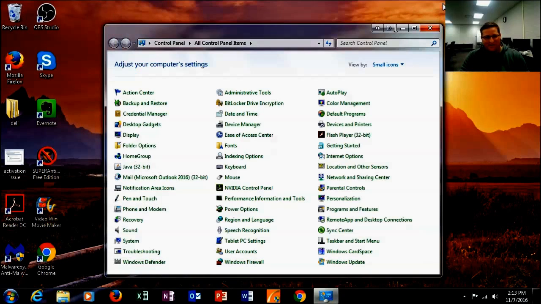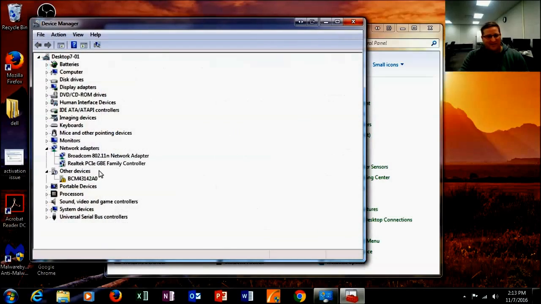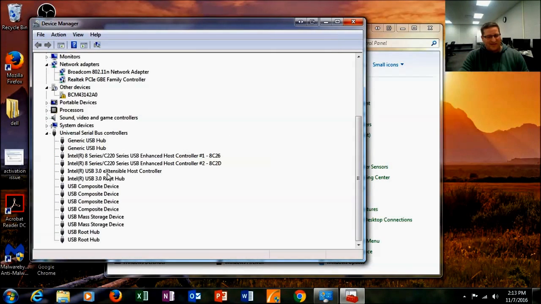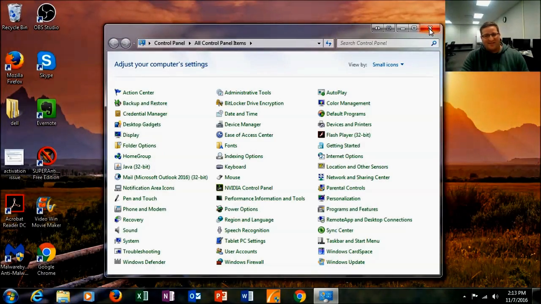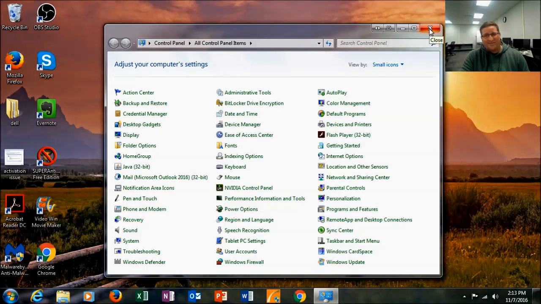A few things I would not recommend is going into your device manager. I see a lot of YouTube videos on this, and then uninstalling that USB controller. The problem with that in the systems today is that your mouse, your keyboard, your USB, your webcams, everything is running off that USB controller. And once you uninstall that, it's going to be really hard to make any changes. I also wouldn't recommend going into the registry and making any changes without a lot of Windows experience.